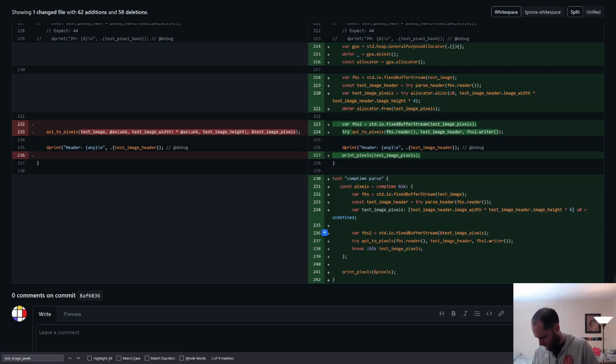So you're saying the block is just there to separate the comp time and the runtime parts. Oh, okay. Okay, so I guess what does this test image pixels then do after the block?